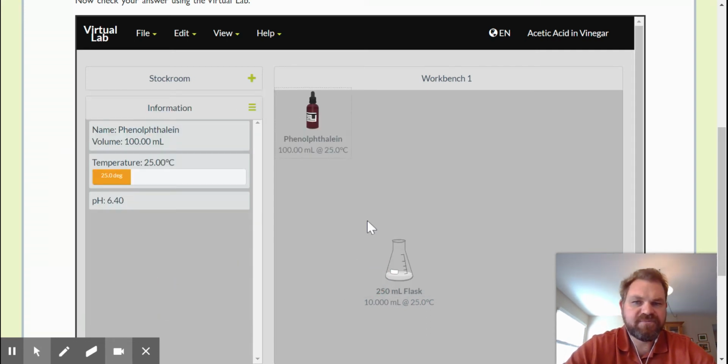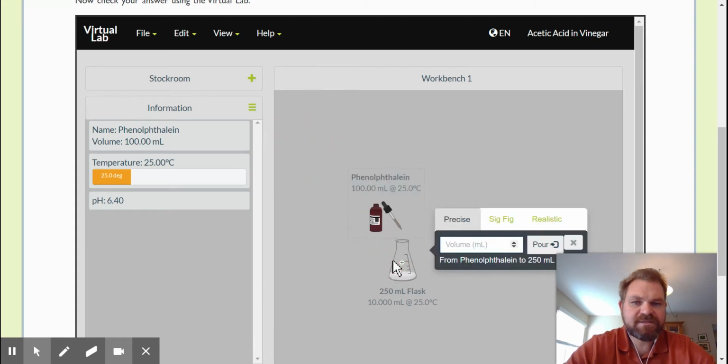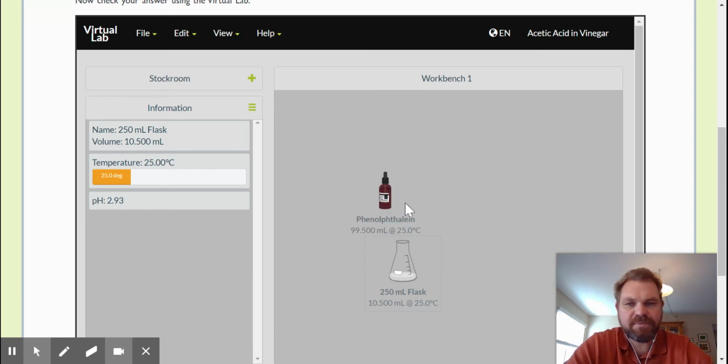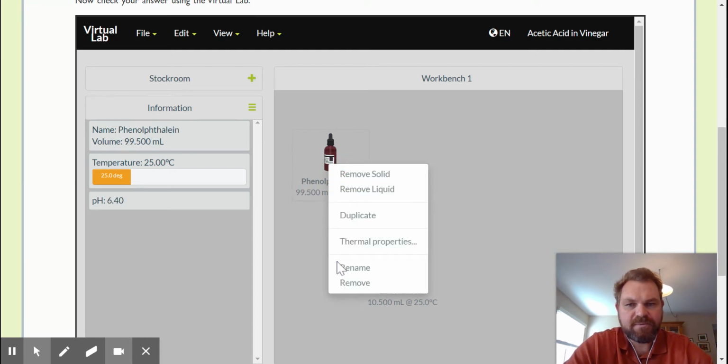We use phenolphthalein indicator in this case because that's going to change color around the appropriate pH, which is going to be a little bit greater than 7 here, maybe around a pH of 8, okay? And that tells us when we've added enough base to neutralize the acid and reached what's called the equivalence point, where you have equal moles of acid and equal moles of base. All right. So the indicator is very important there. So we add 0.5 milliliter of that. In reality, you would only be adding like a few drops, but that should do the trick. Okay. Let's click on that and remove that.